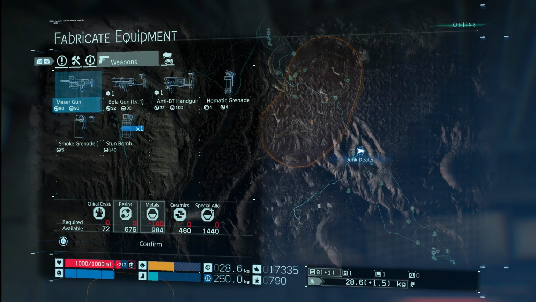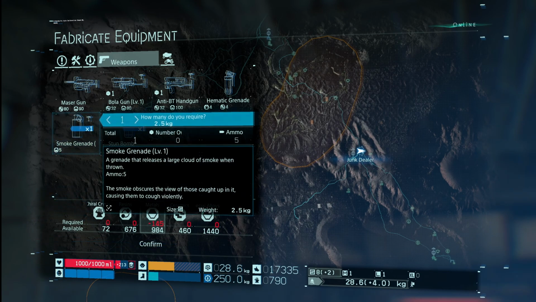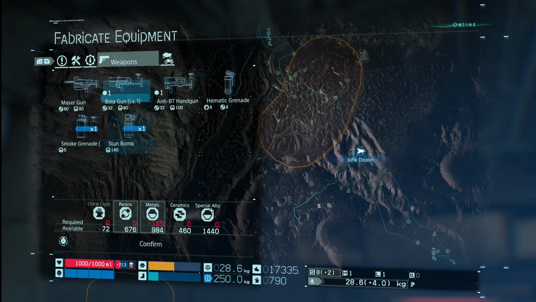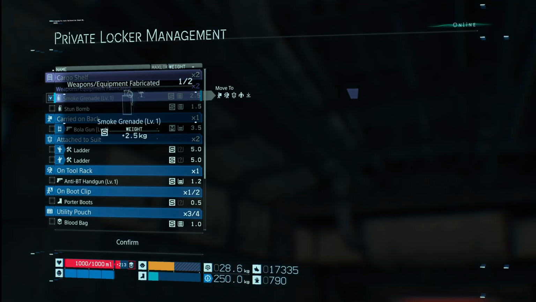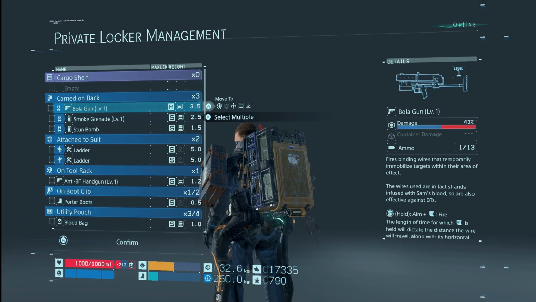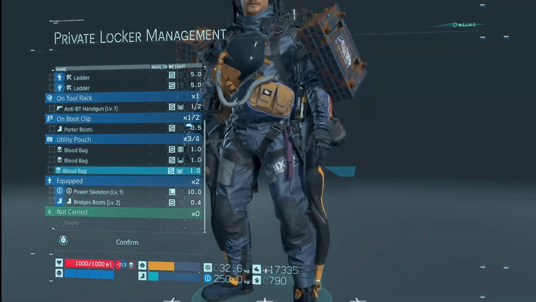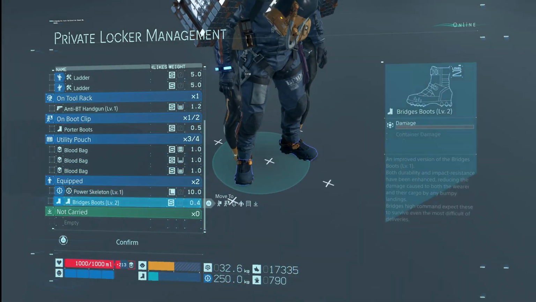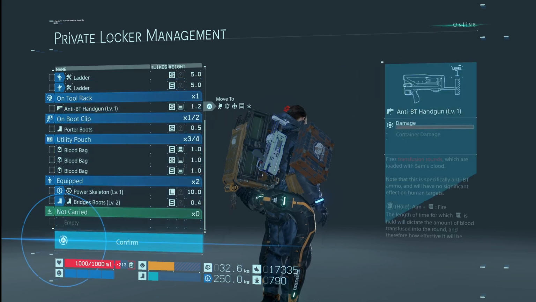Oh. We do want to build at least one stun bomb. And I wanted to build a grenade. We never ended up using it. So we'll toss one of those in. A nice and light load right now. And we did bring the power skeleton. The speed skeleton that we got for free is left back at the chiral artist's place.